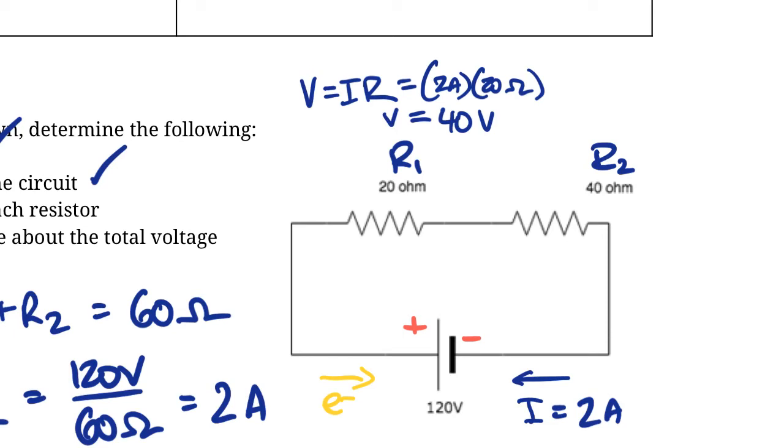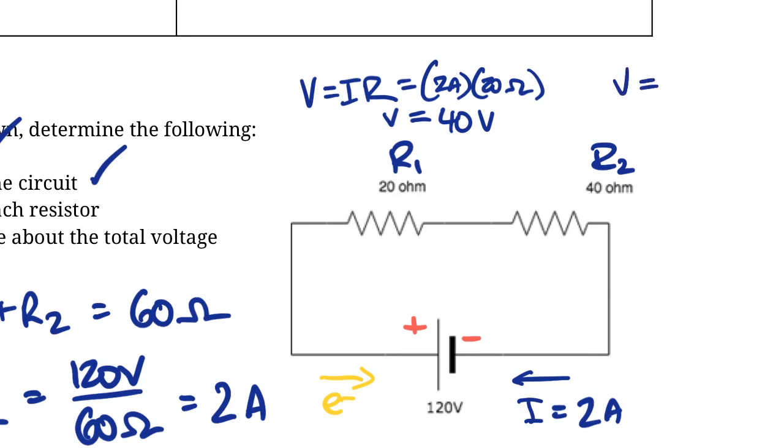So what that tells us is basically this resistor removes 40 joules of energy for every coulomb. Again, the battery is adding 120 joules of energy for every coulomb. This resistor is removing 40 of those joules. It's like taking them away. If you think about it sort of like gravity, it's like this battery boosts up the electrons to a higher level, and then this brings it back down by 40 volts. So that's for our resistor 1.